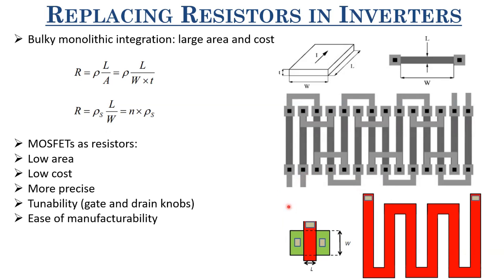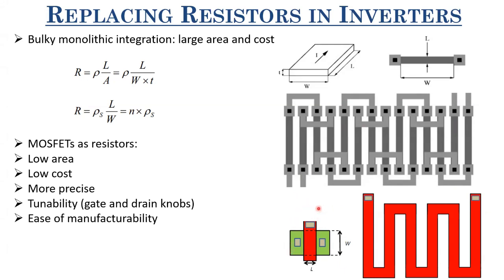And mask is something which is pretty costly. Why do we need mask? Because we have to carve these resistances on the silicon wafer. We have to etch it, we have to deposit it, for etching or for deposition. And for defining these shapes, we need a mask in the photolithography process. So mask is something which is inevitable, and mask is something which is costly.